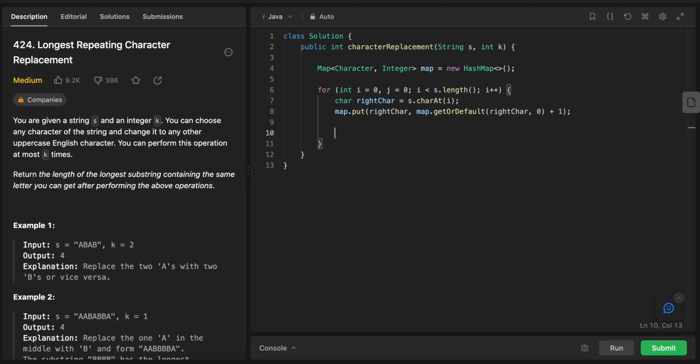Then we can keep track of the longest frequency of letters that we have here.